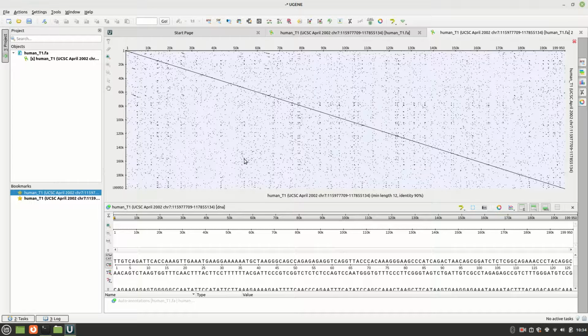Now the interesting thing is to look out here, and this fuzziness out here is telling you that there are repetitive elements, especially right here and right here. Let's see, you should get something similar over here somewhere. But it's telling you that there are repetitive places in the sequence where a place here is similar to a place down here. And we'll learn more about this, but in this video we're just kind of learning how to install it and how to click on everything. So once you make a dot plot, what do you want to do with it?